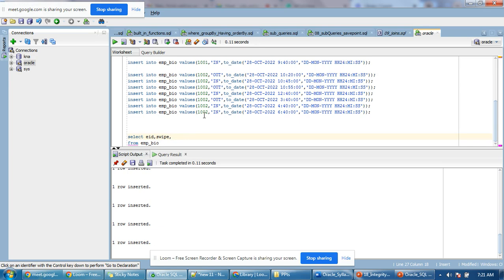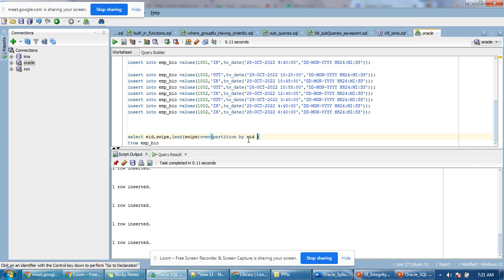By using the lead function. Okay, lead, which value do you need to take? Swipe, right? Swipe. Here what you have to do, the syntax is what? Over partition by. Okay, over partition by, what am I doing? Grouping, for each and every employee. So what is that? EID.